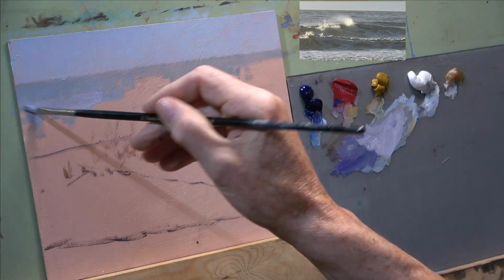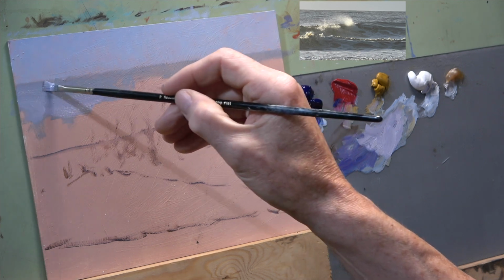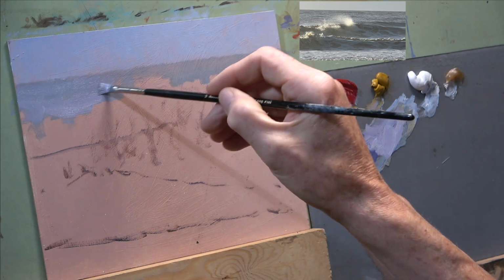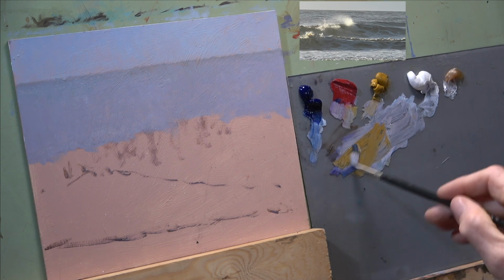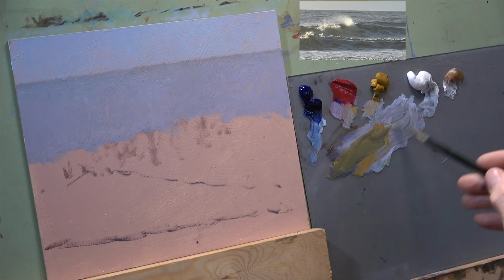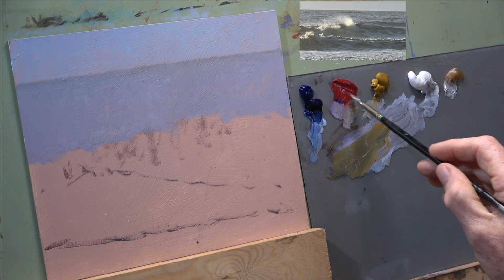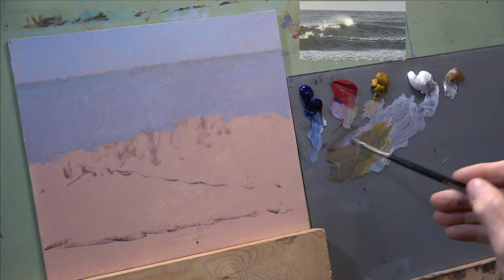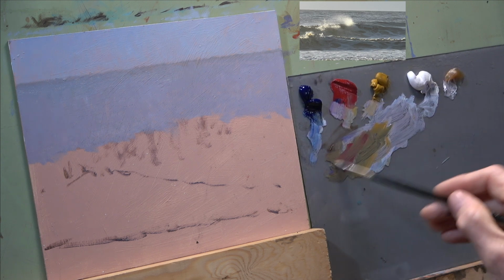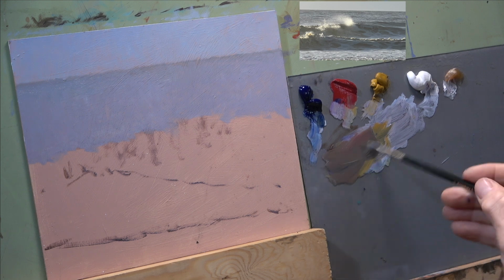I think we're going to come in with a bit of a violet color, and that will work nicely up to the top of the sea. But I want to come in with a yellow and a deeper blue. Now we've gone to a real grungy green. Look at that. But we're going to temper that with some red. We're going to come in like that. We're going to put a bit more blue in, and we're messing around with our colors, and we keep mixing our colors until we get where we want it to be.